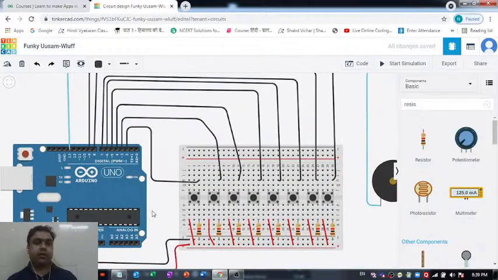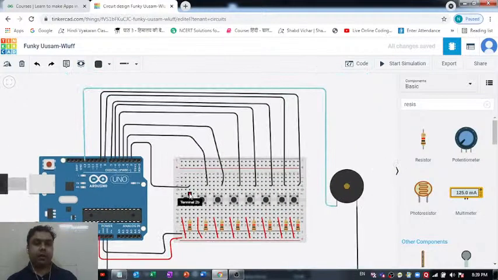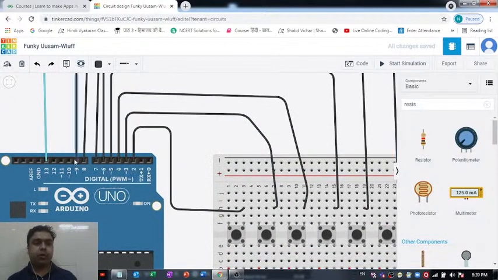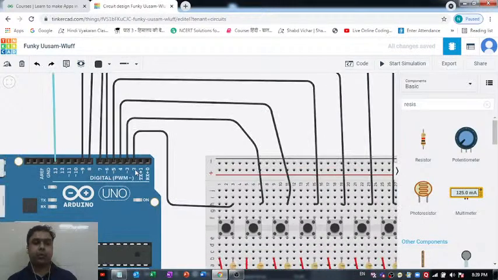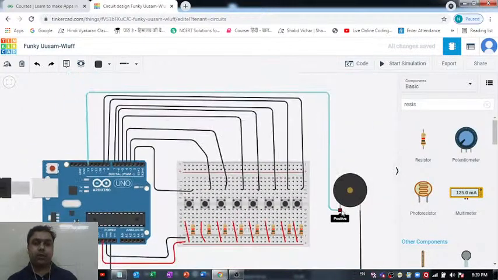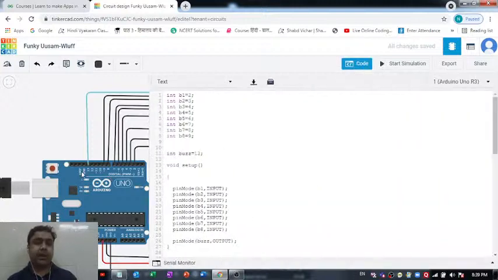Then I connected the terminal 2Bs of all these switches with these free pins of the Arduino Uno R3 board, and the positive terminal of this piezo I have connected to D13 of this Arduino Uno R3 board.